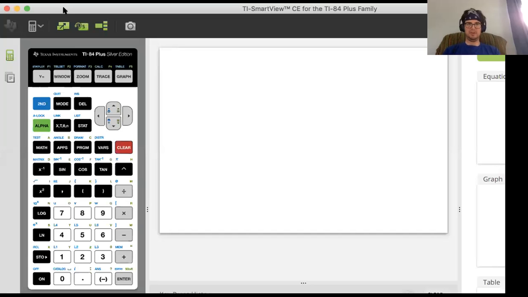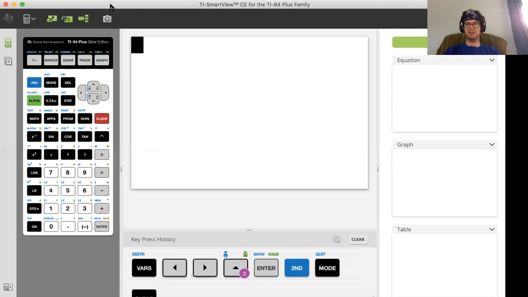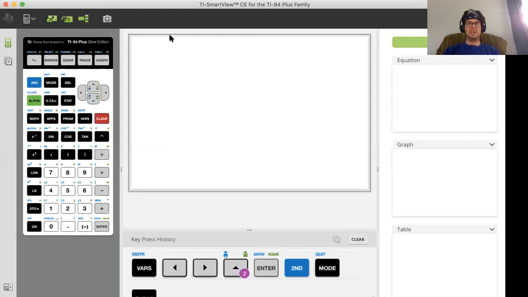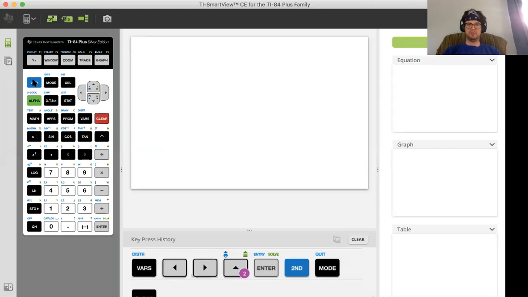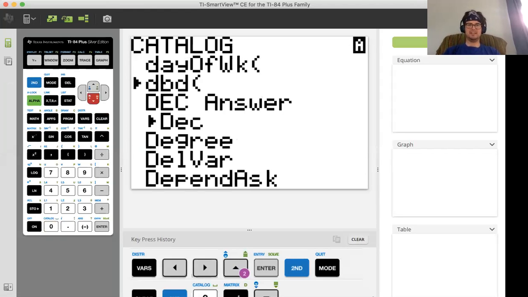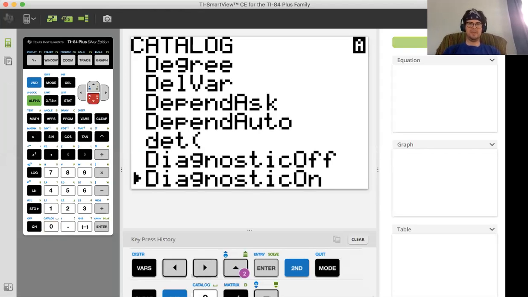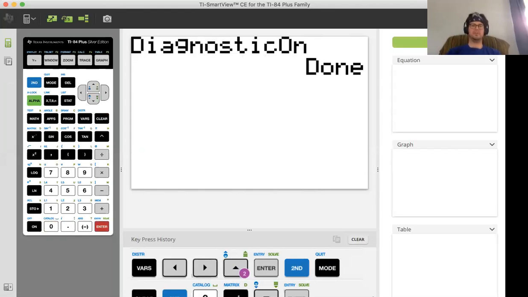Other things to note if you're wanting to remember how to use your calculator. Again, they're pretty much not going to have you do a ton of data entry. I highly doubt that's going to be part of the exam. If you want to just make sure, you could go to second, 0, and then X to the negative first, and go down to diagnostic on and select enter and just make sure that's on. That means you'll see R and R squared if you did linear regression. Again, I don't think you have time to enter points. They'll probably tell you what R and R squared are in a problem.